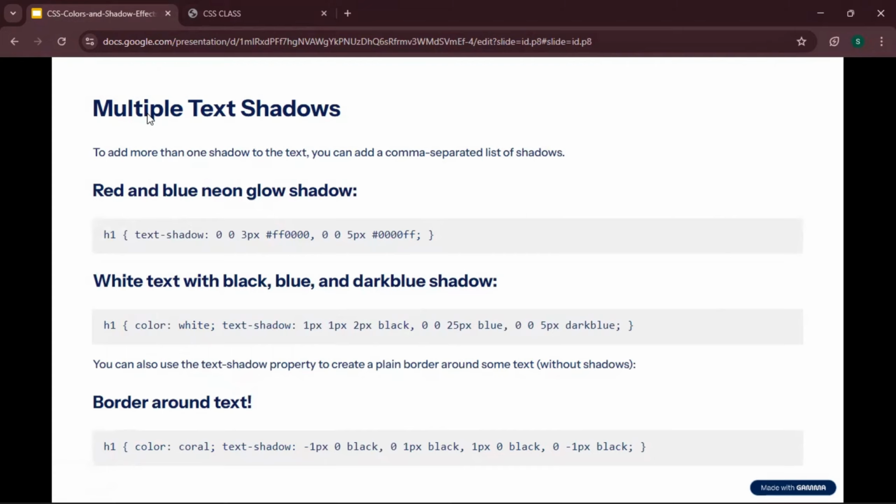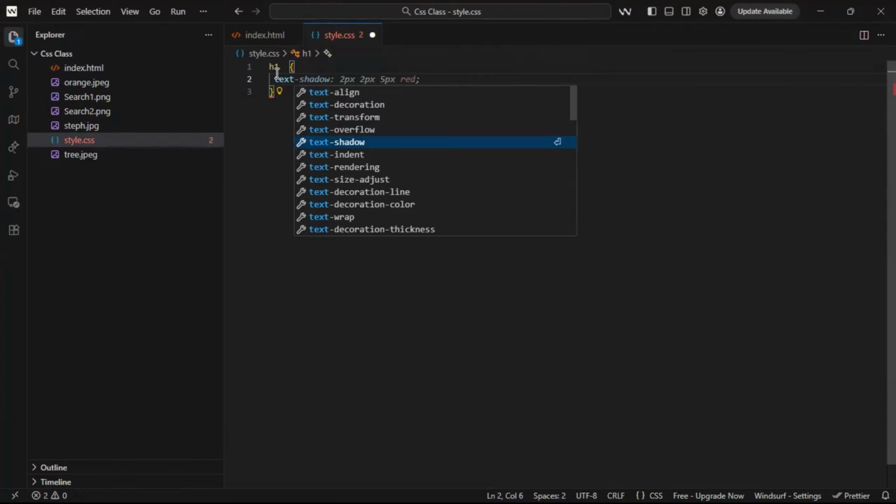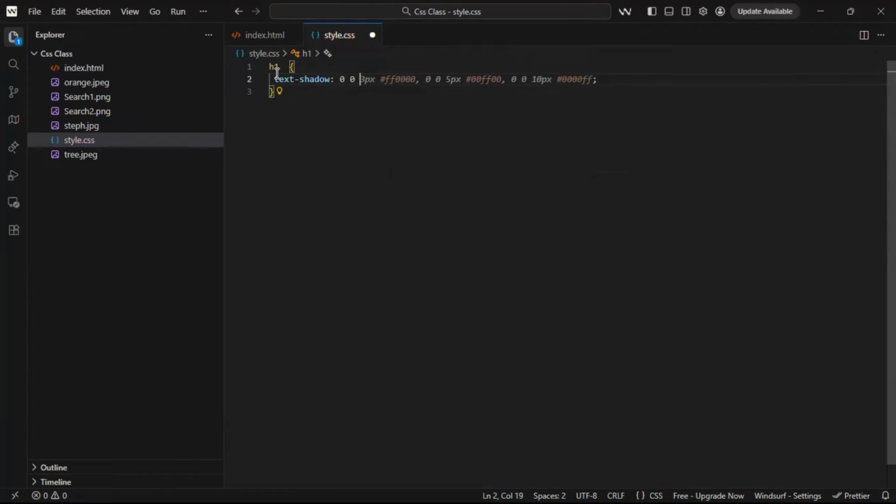Let's move to the next one, which says multiple text shadows. To add more than one shadow to the text, you can add a comma-separated list of shadows. Then we have the red, blue, neon glow shadow. Let's remove this style and we'll say text-shadow, which will be 0 0 3px #ff0000, comma, 0 0 5px #ff0000.